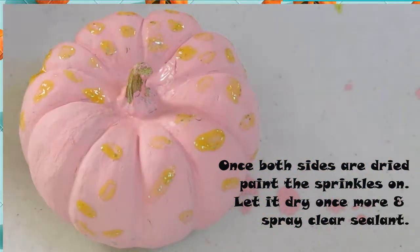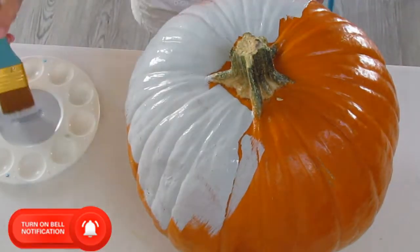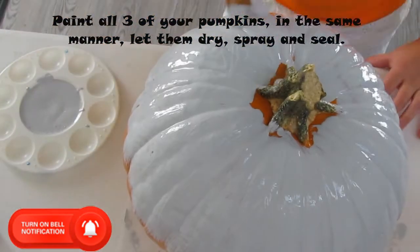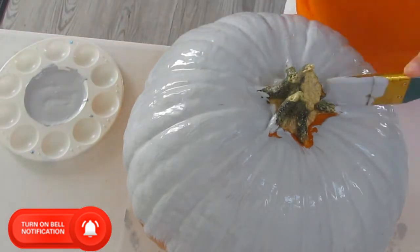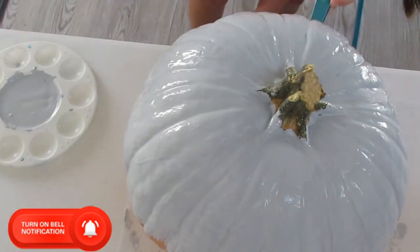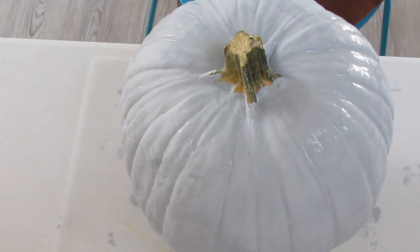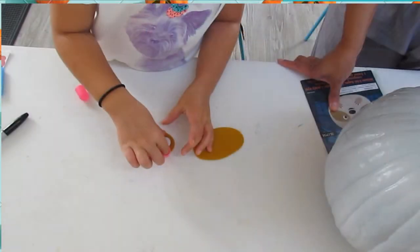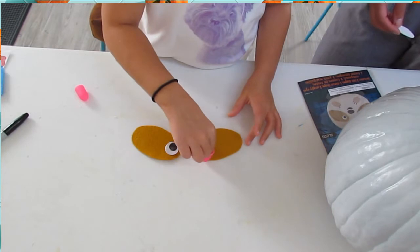Presenting Donatina the Donut. Let's paint a pink llama, a blue shark, and of course, a swan. Decorating time! We use hot glue for all the parts that were not stickers.